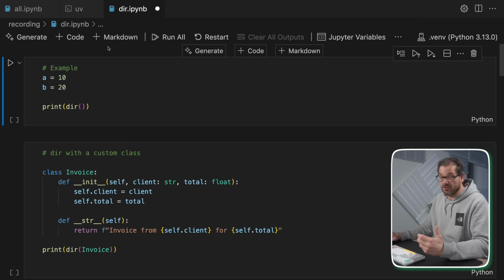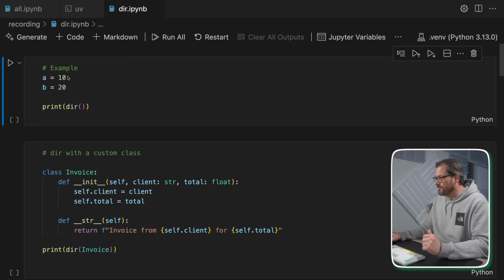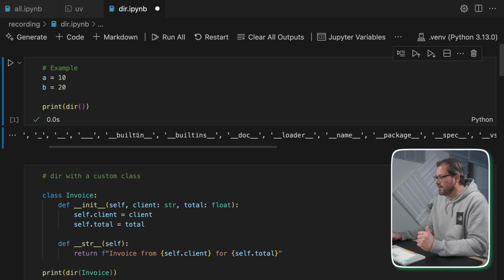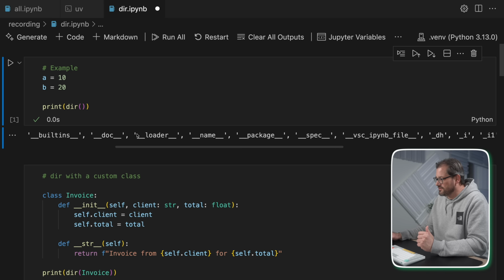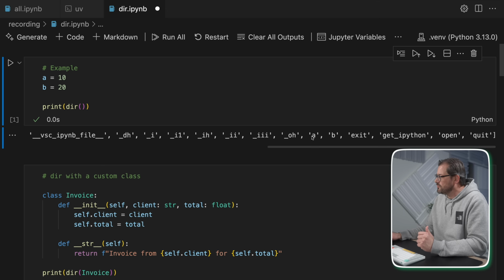The next built-in function that's really neat is dir. I have a Jupyter notebook here to show you how this works exactly. For example, let's define a couple of variables a and b. If you print dir, in this case, what you're going to see is the entire scope. So we have the built-in __dict__, and a couple of other global scope things like __name__ and __package__. But as you can see at the end, we also have a and b in there. So dir simply lists the names in the current scope.